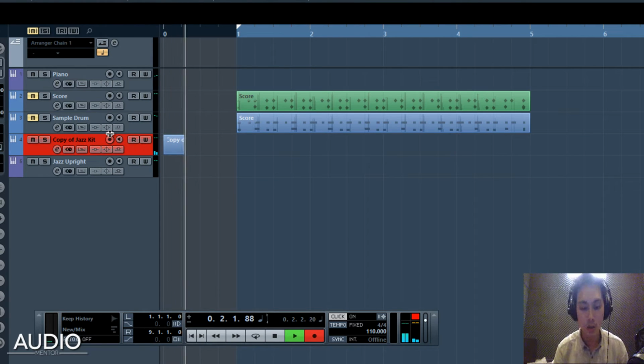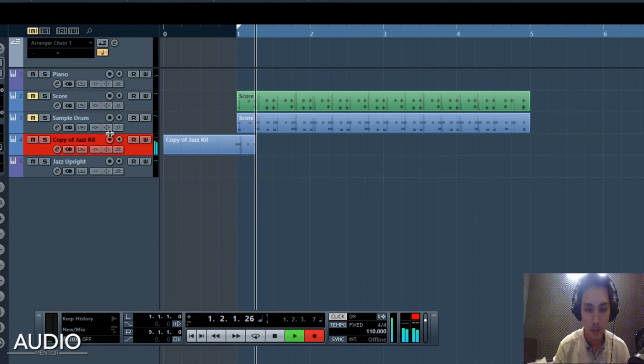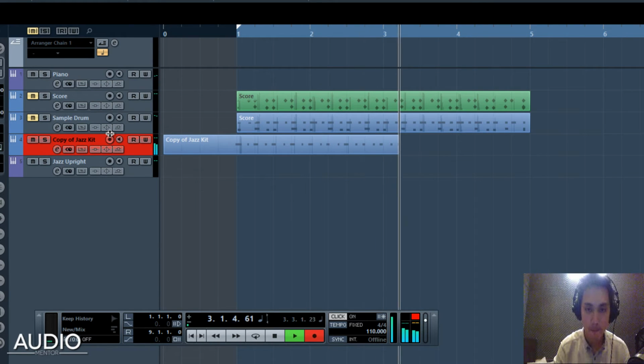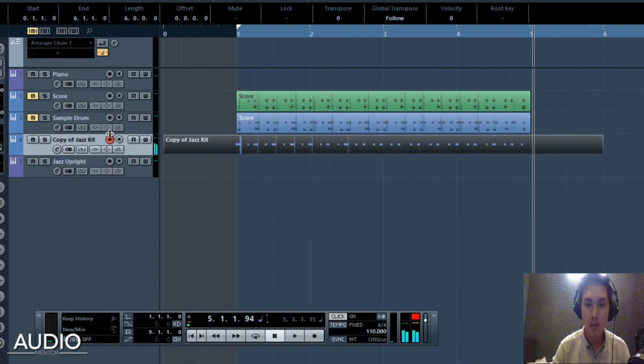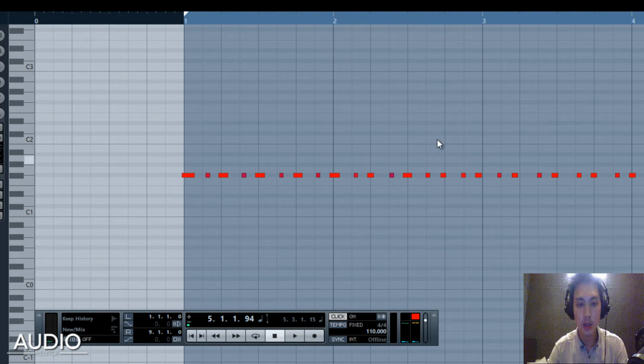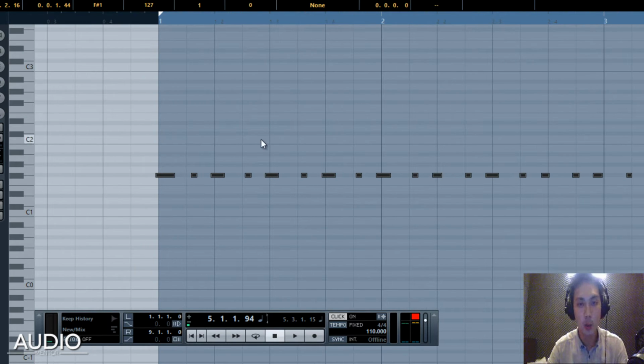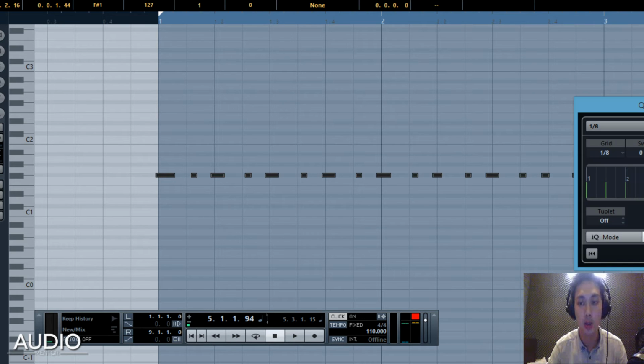So 1, 2, 3, 4. All right, I went off rhythm a bit right there, but it's okay, we can always quantize. And when you quantize a swing rhythm, you also have to look at your quantization and change it to a swing quantization.